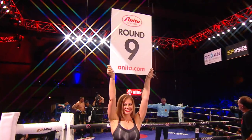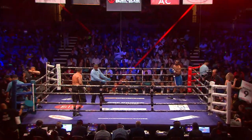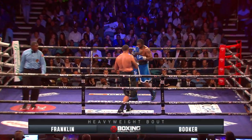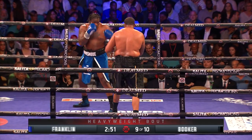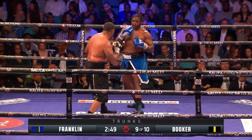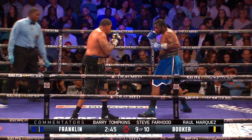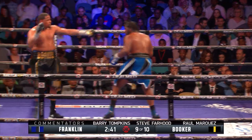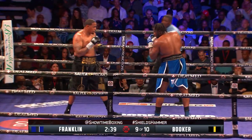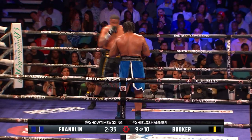Right glove has been so low, and because Franklin's overtrying with his punches. So we come to round 9, and again, this is going to be a case of attrition. Who's got what left in the last couple of rounds? Exactly right, and the average punches thrown per round, 55 for Franklin, 36 for Booker. We've been wondering if Booker would slow down, and he never really set a very fast pace, but he's certainly been less effective in the second half of the fight.